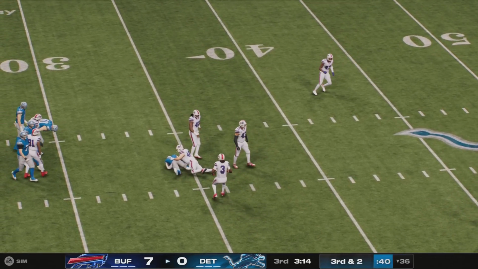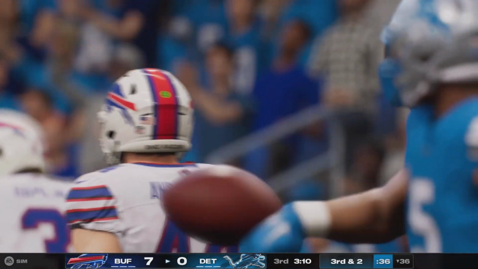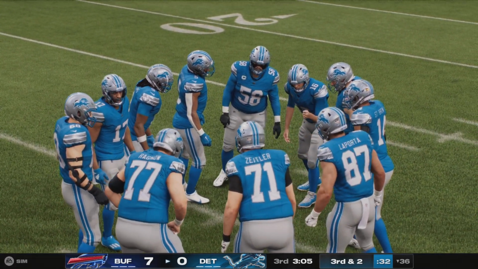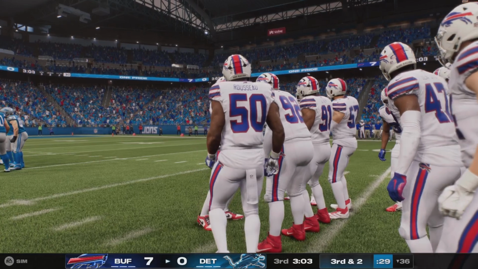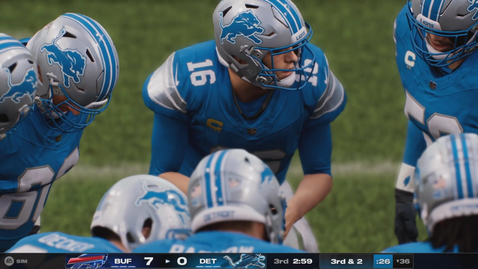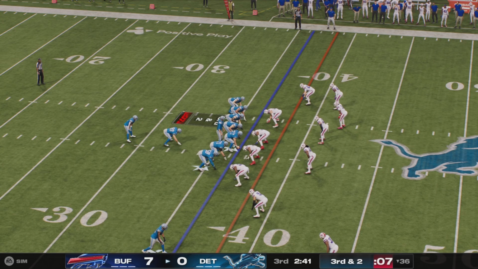Caught by Montgomery. That'll go for a gain of 7. And now that sets up 3rd and 2. And we see another pitch and catch there to the running back. This position just continues to evolve. They become just as critical to the passing attack as a lot of receivers, tight ends, because their ability to make people miss in the open field can really generate big plays for an offense.